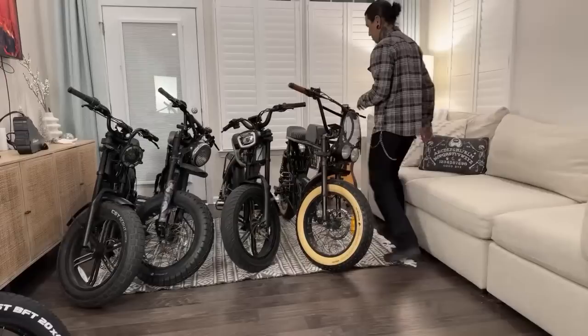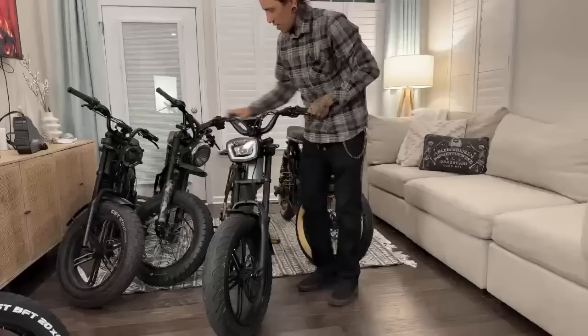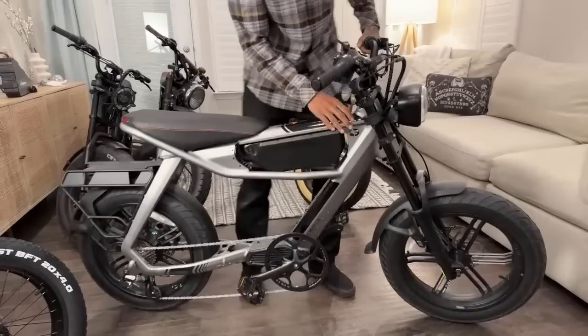Oh, and Shreddie asked also, will there be colors available for the C3STROM? Imagine seeing this bike in an army green or something, like a camo. That'd be pretty sick. What's cool about the bike is the frame actually looks pretty easy to wrap different parts. So if you wanted to get some vinyl and wrap something up here, wrap the battery, you can do a lot of customization yourself.